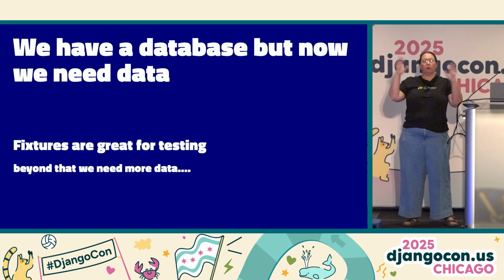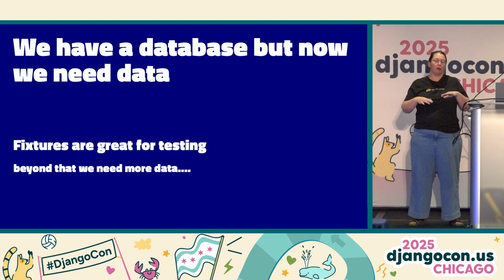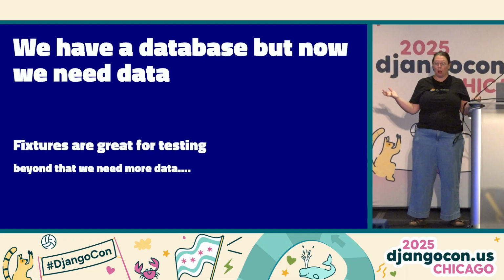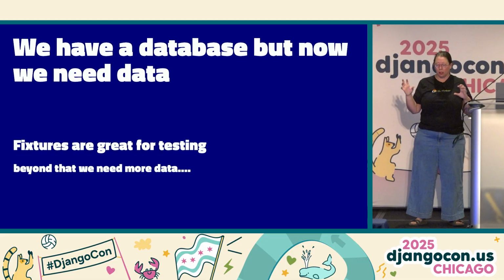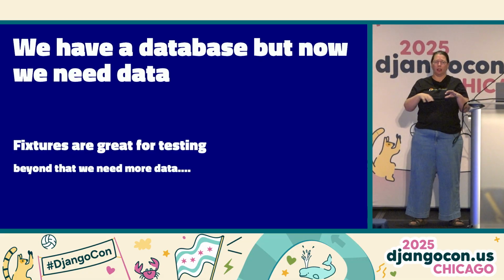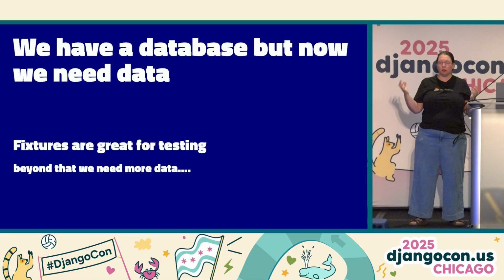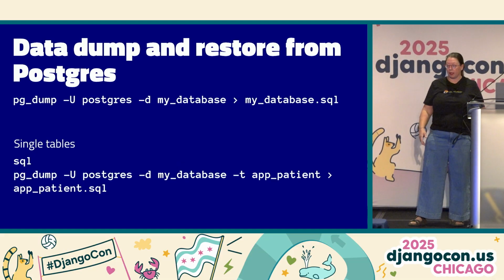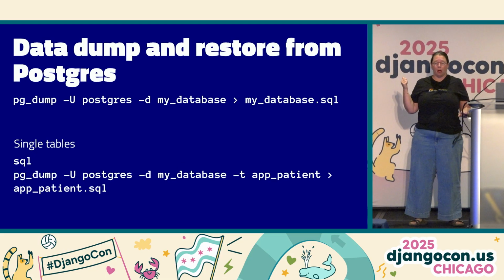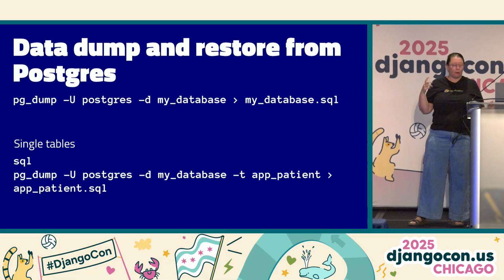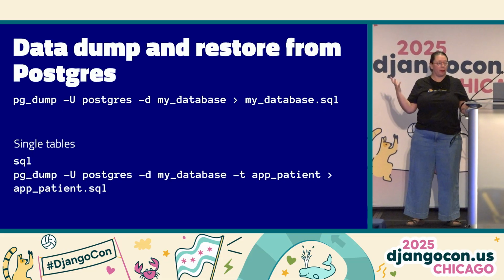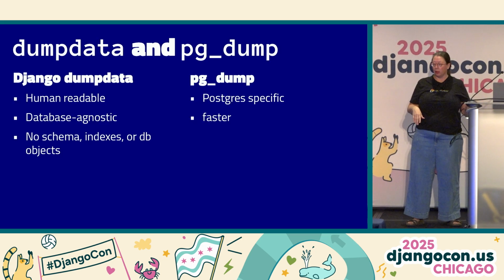So if we've figured out some kind of development environment, right? We've got our Docker, we've got some kind of cloud environment, but I also want you to have some kind of data. Your fixtures and all of the other things built into Django are great for testing, and they're great for table stakes unit testing. But in terms of query planning and getting beyond that, you need more data, right? So you can dump Postgres data out with a pg_dump. You can dump single tables if you just want to work on a couple things and you don't want to work on the whole database.